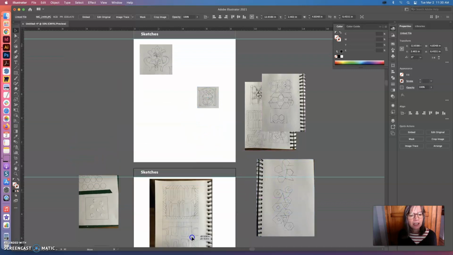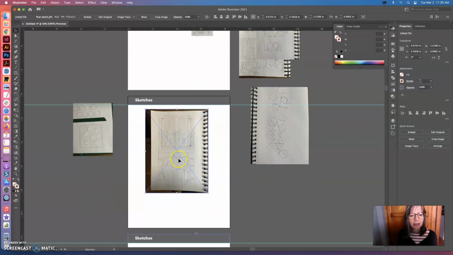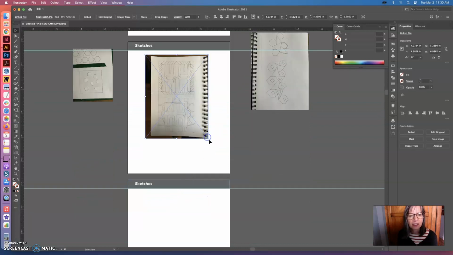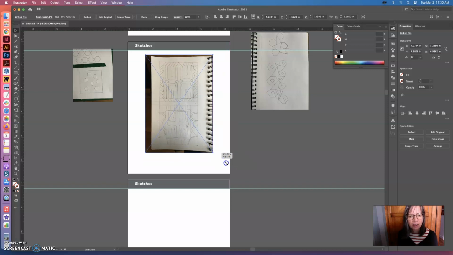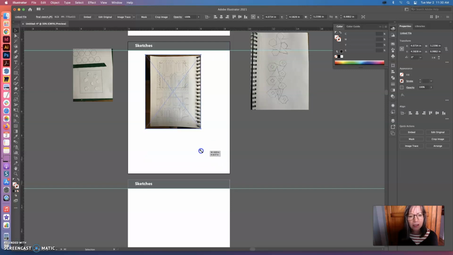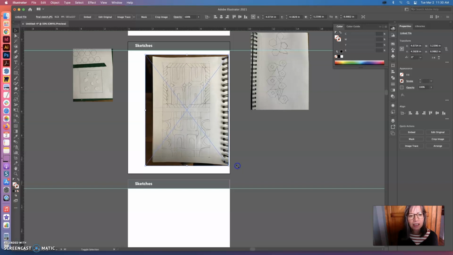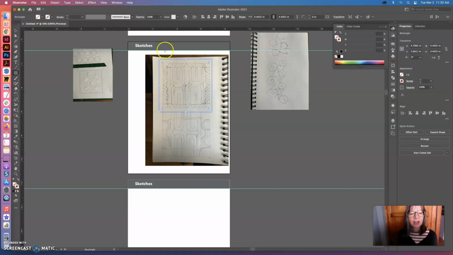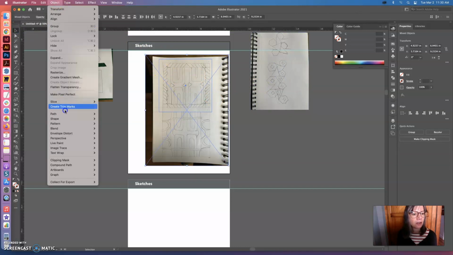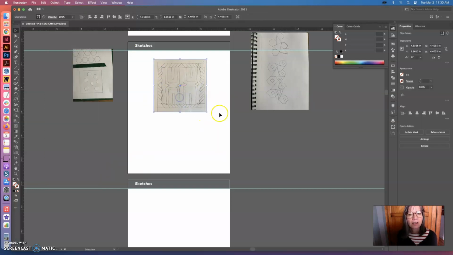And then on this page I'm going to put more of my final sketches, and I'm going to make these bigger. Actually, see the way I'm pulling it, it's distorting it now, so I am going to hit the Shift key so that it doesn't distort it, and I'm going to hit the Shift key again because I want a perfect square, because these should be perfect squares. So that is my outline there, and I'm going to drag over both of them so that I can go to Object, Clipping Mask, Make. Okay, so I am going to pause this and do this layout and then come back.